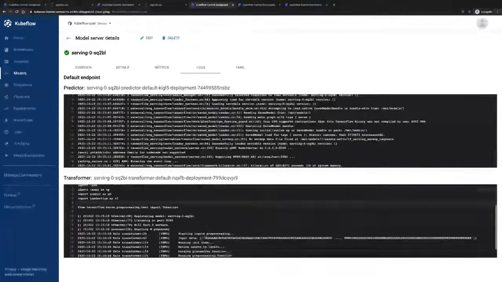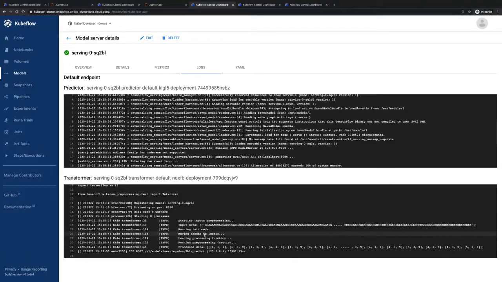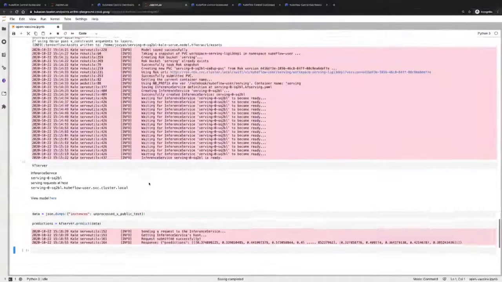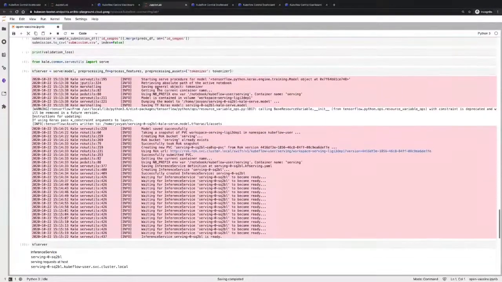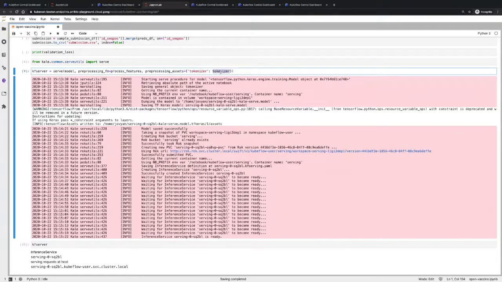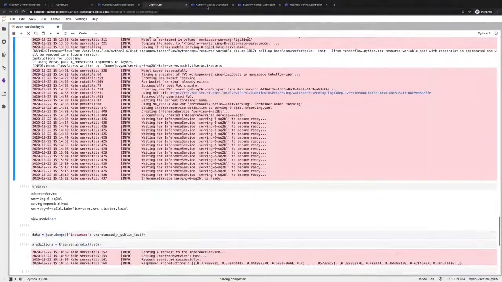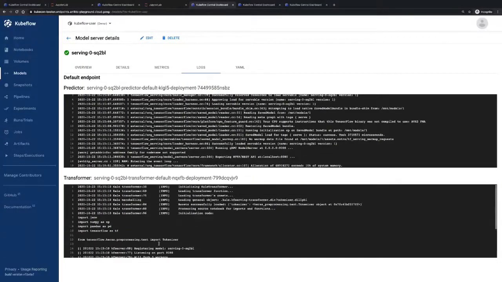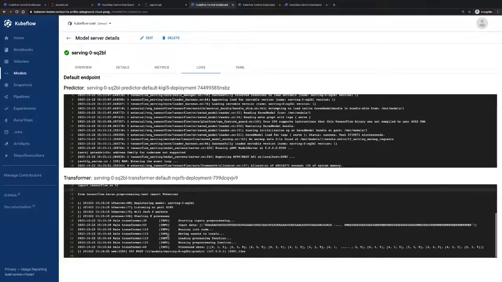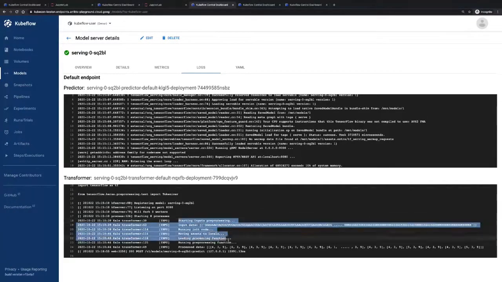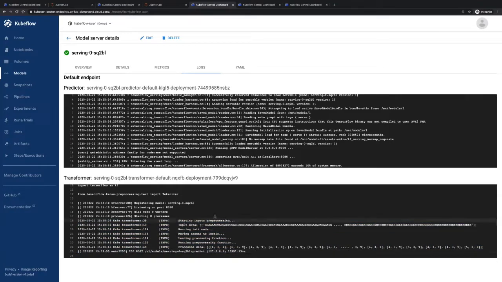All this happened without having to build any kind of Docker image. So Kale was able to detect, parse, and package the input processing function and its related assets, create a new transformer, initialize it here, and then use it to actually process the raw data to be passed to the predictor.